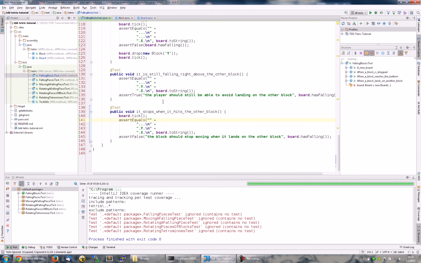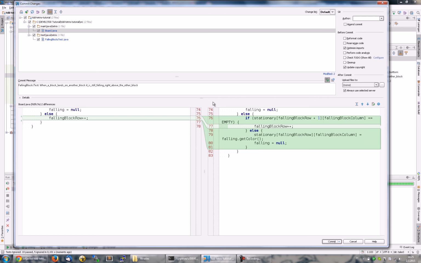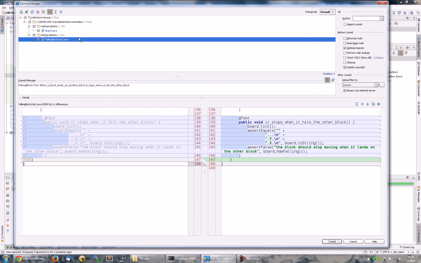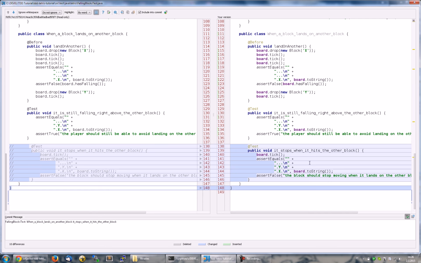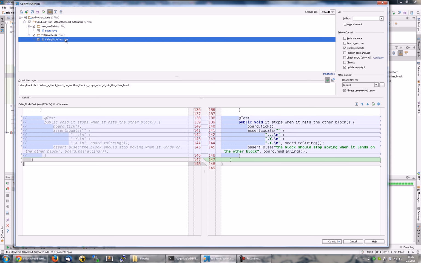And now we have really messy code, but let's first commit it and then refactor. That makes it easier to roll back to our previous state.